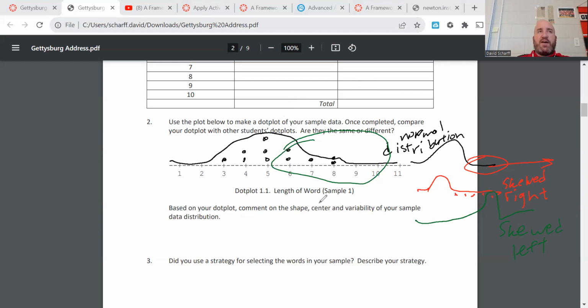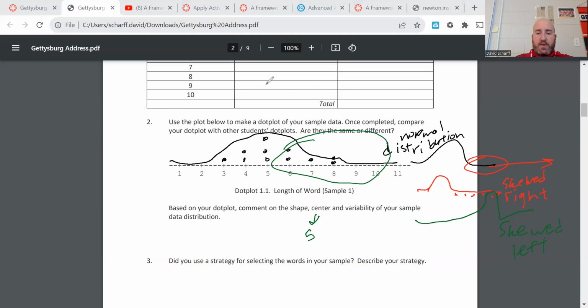When it says center, you don't have to actually calculate the mean or figure out the median, but still try to eyeball what the middle of your data is, what would be a good center. This one's pretty evenly distributed, and 5 got the most, so I would say the center is 5, just for those dots that I did.